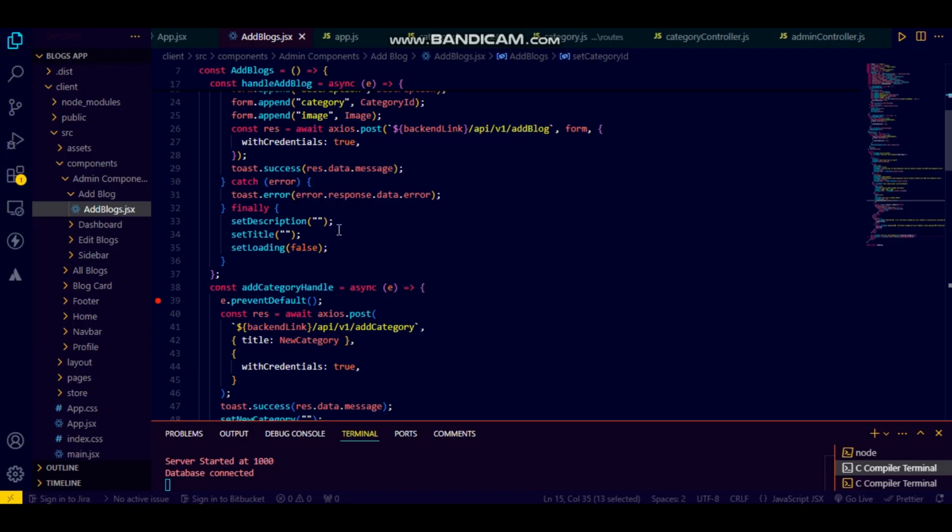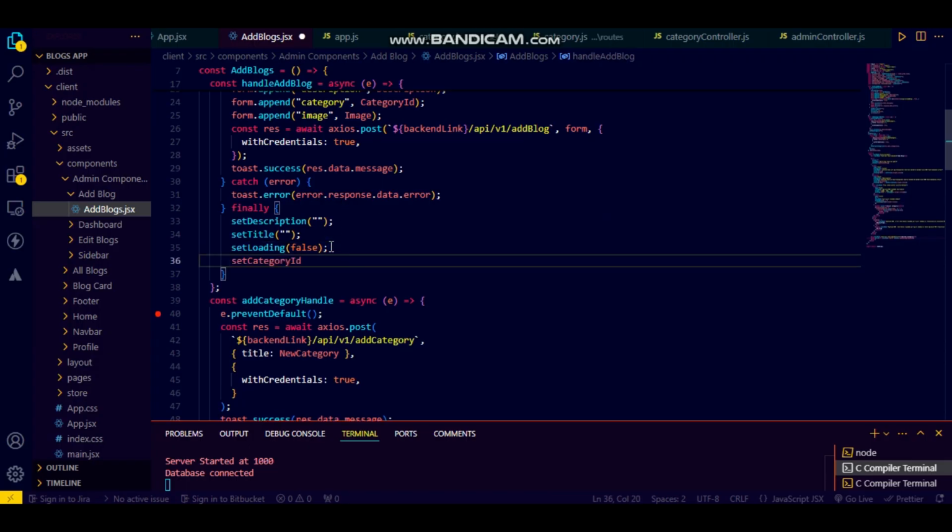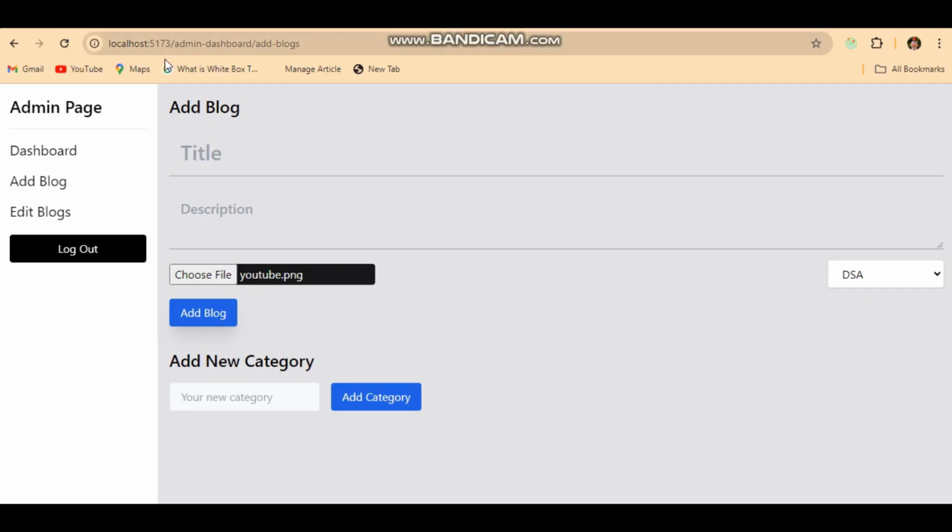Everything is working fine. And let me just do one thing finally here: make setCategoryId, this thing. I just need to empty this select category again after adding the things. So my add blogs is working fine right now.